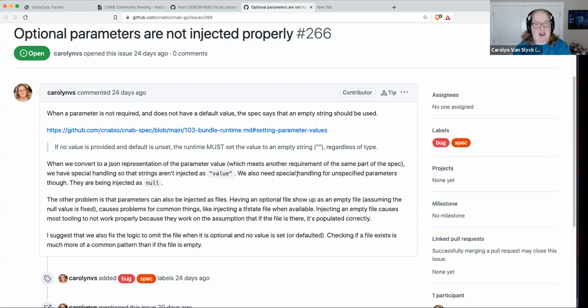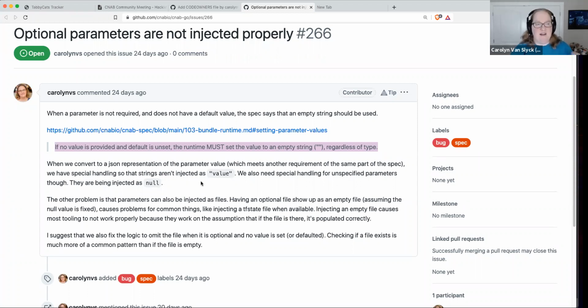And the CNAB spec is kind of a little unclear of what should happen for a file. For an environment variable, it kind of makes sense. We use an empty string, and you declare the environment variable, but it's declared as empty. When it's an optional file, though, I don't think it's helpful for the file to exist and have the word null in it. So I'd love to say instead that it's just not put in there. We'd leave the file off the file system.